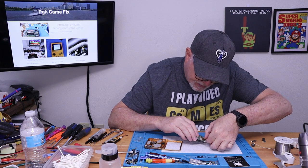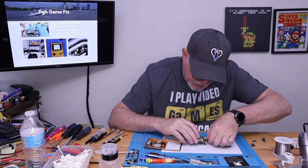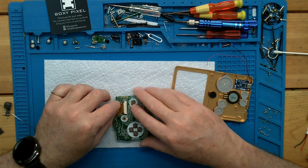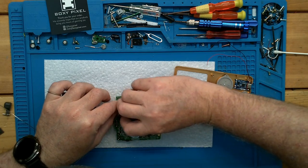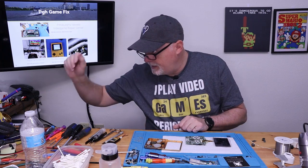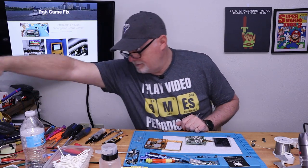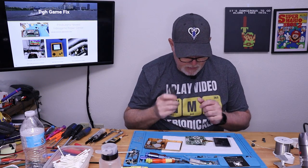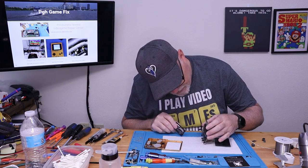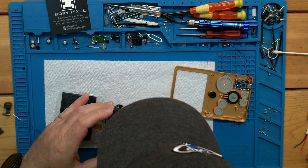So we're going to go ahead and get this screen in place, and we might as well give it a test. Even if something's wrong, we're going to continue with the build, because I may have to replace a screen or find another board. So that's that. I always keep a stack of handheld batteries over here, and this is actually an SP battery right on top. So let's go ahead and hold it in place.